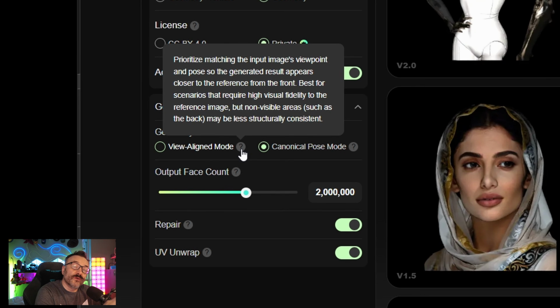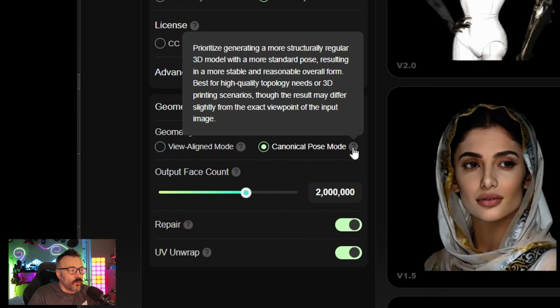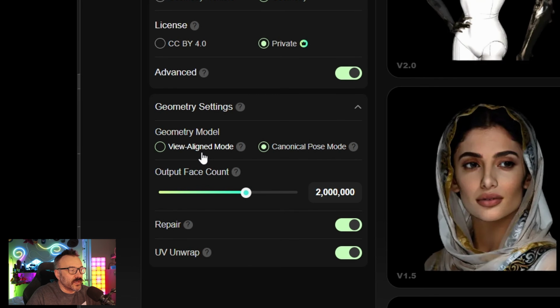Notice it says reference from the front. It doesn't mean you need to have a front image. It just says you want to use this, or the canonical pose, with prioritization and analysis of the sides. One is prioritizing front, one is multiple. In our case, we have just one image here.